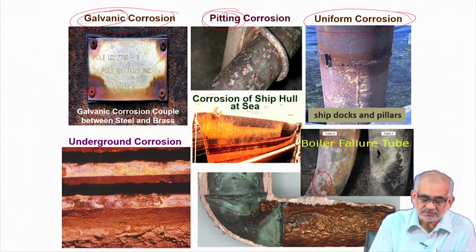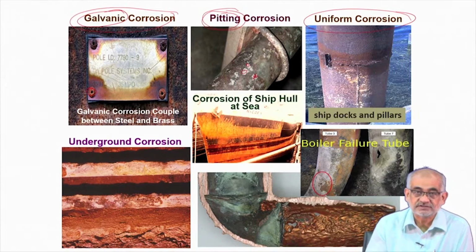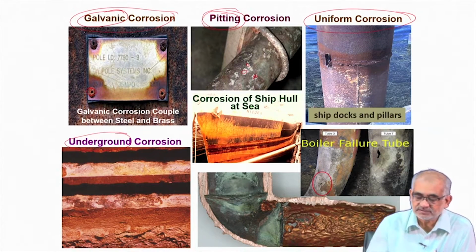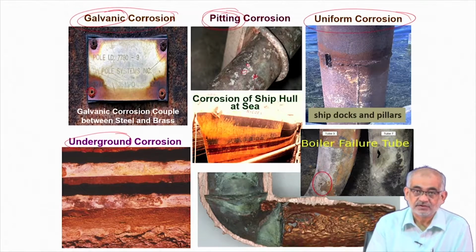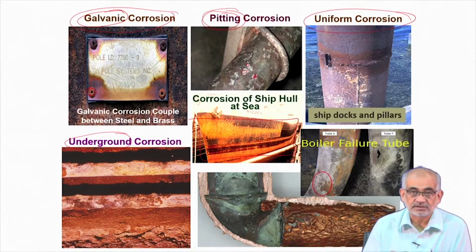Corrosion can happen in the underground pipelines through which water or sewer or any other form of fluid can be transported. Corrosion can happen to the hull of the seafaring voyager or a big ship, and once the ship comes back from a long voyage, immediately it's taken into the dock and possibly also to the dry dock, and this whole body is now painted again. So first we have to scrape off all the oxides, all the rust, and expose fresh metallic surface. Then we use a primer and then one or two different coats of paint, so that in the next voyage we try to prevent corrosion.